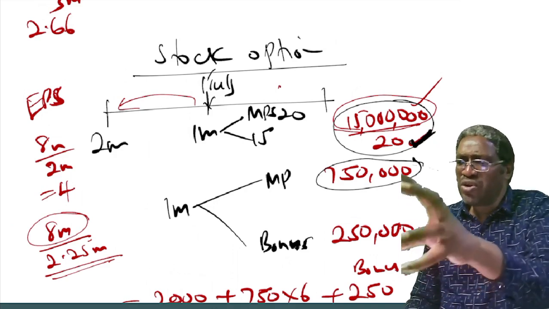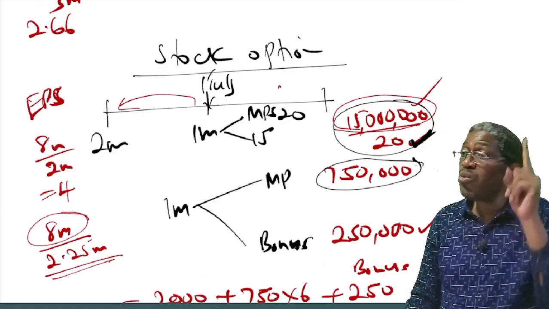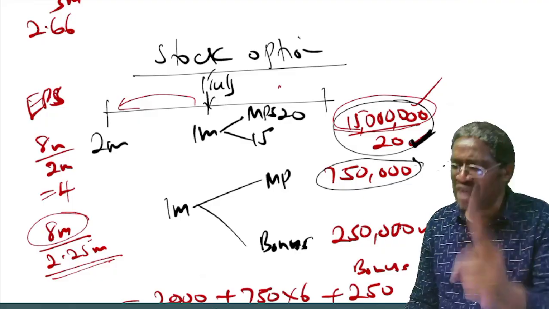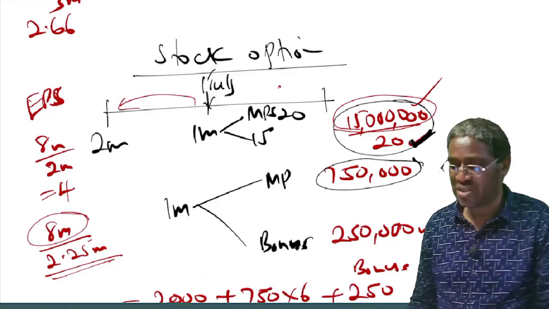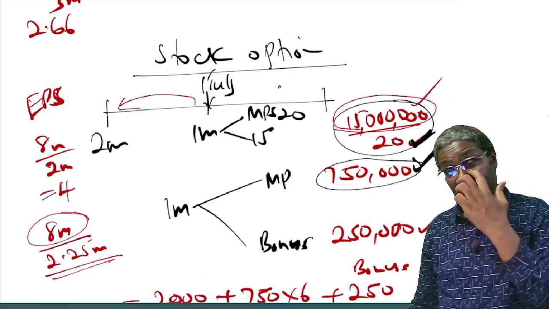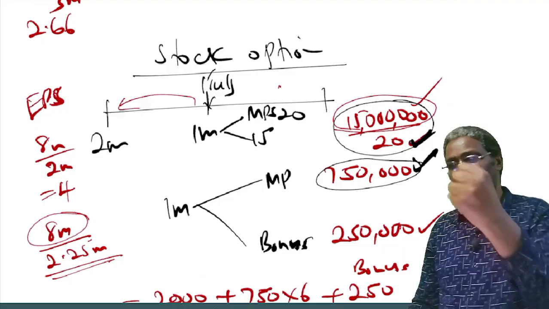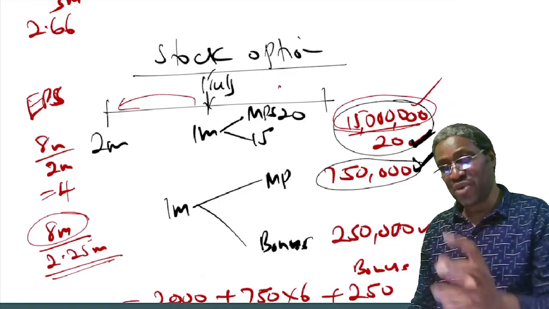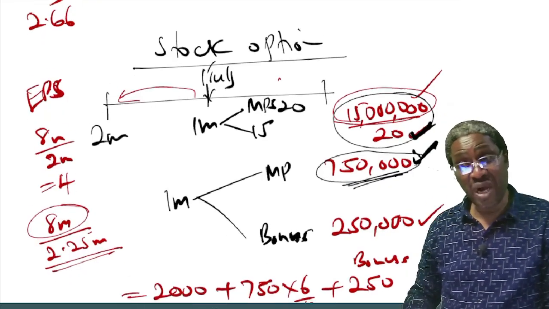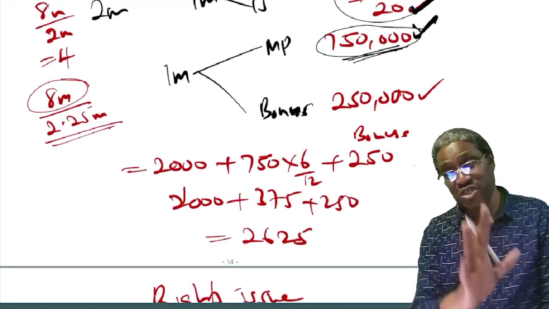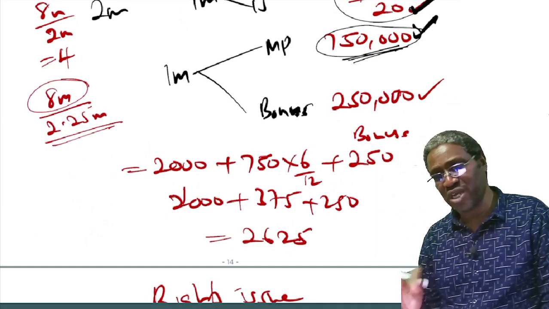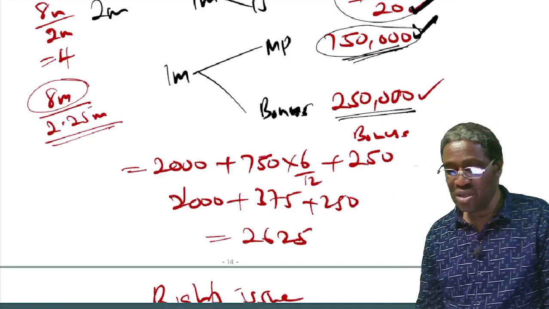So now that they brought in 15 million and you gave them 1 million shares, their 15 million should have been enough to buy how many shares in the stock market? It would be enough to buy only 750. We are getting that 750 by taking the amount received from the stock option divided by the market price per share. That gives you the number of shares deemed to be issued at full market price. Then the difference between the 1 million and those issued at full market price are the ones we are considering to be bonus.